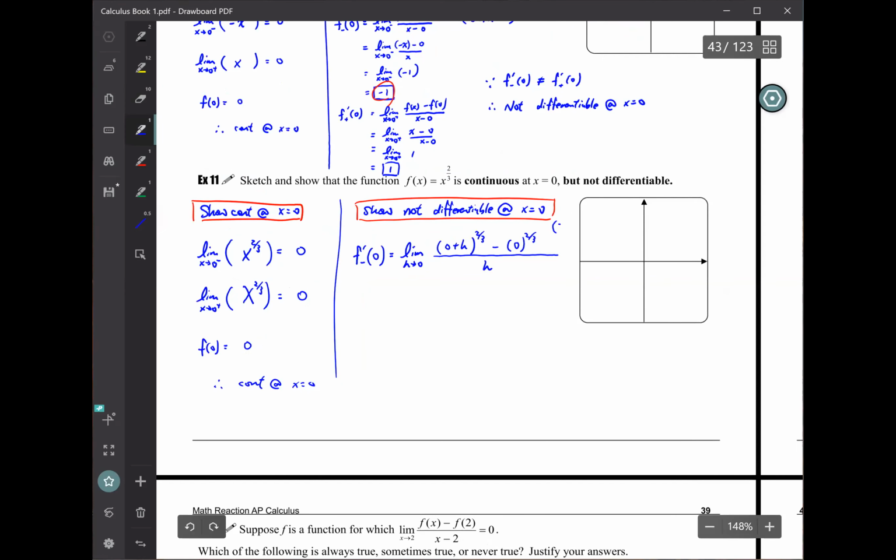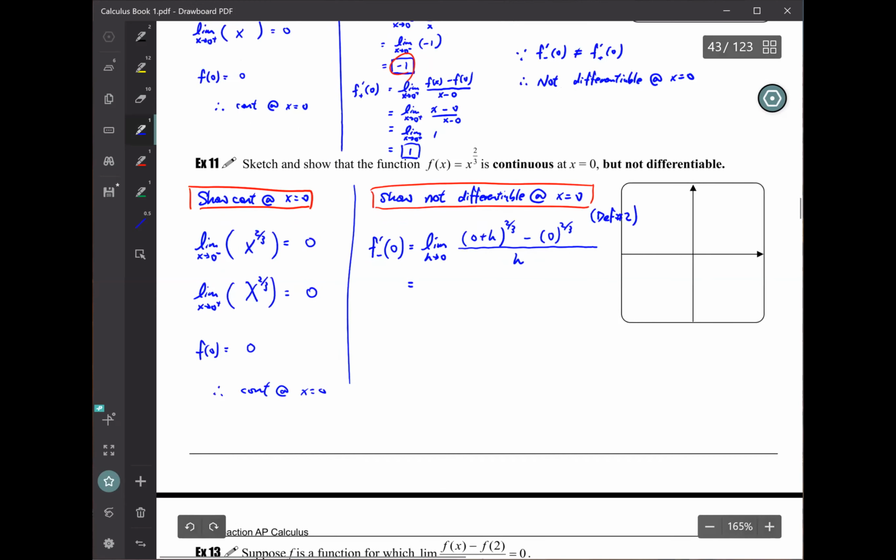So this is using definition 2. Make sure you know how to use both definitions. Please find the answer for each limit, and then we're gonna do the right side as well. Wait, Jason. I did the right side too, but I'm a little confused. Anything squared is positive, right? So won't I get the same answer? If it's the same answer, that means it is differentiable. But we know that it's not differentiable, so something went wrong in the middle.